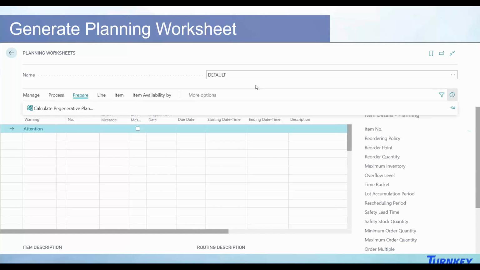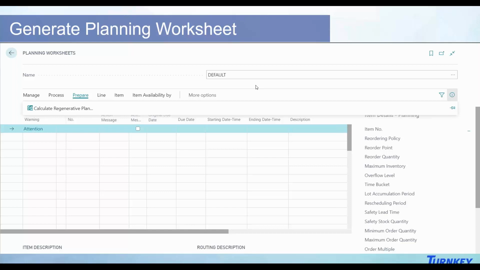It's going to go out and grab the items that met that criteria. I got one bad item set up, and I got a workstation set up. So it went out and said, okay, I need these items, and I need this quantity, and I need to do production orders for them. These items need to get built because I've got some demand for them, and it'll pull that out and then we can execute that.